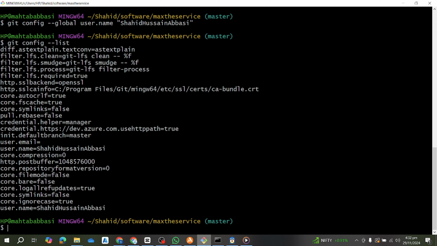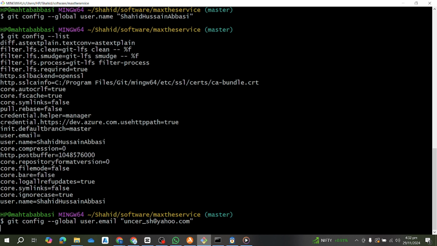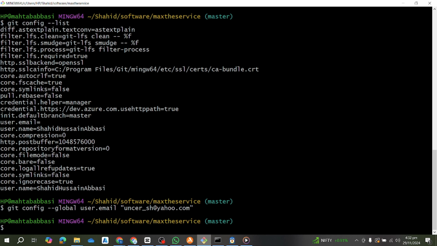Now I have added the name, and right after this we need to add the email, which is answer.sh at yahoo.com, and Shahid Hussain Abbasi.